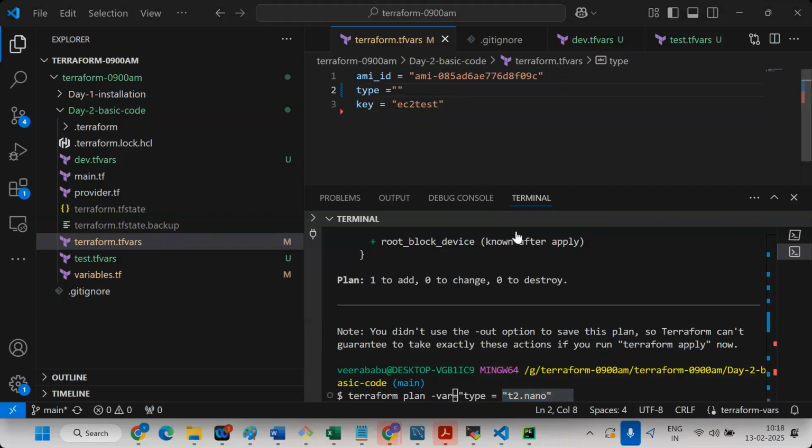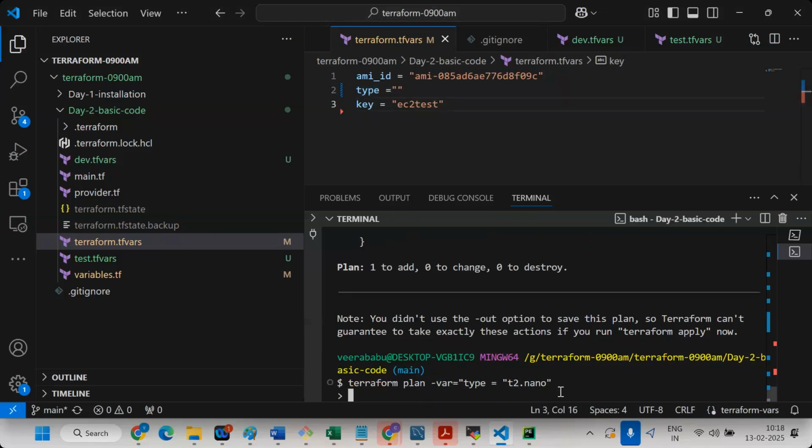I'm inserting value at the time of run. Our already existing value is there, that will be replaced. Understand now? Type equal to means what? My variable name. My variable type equal to t2.nano. Here the value is missing, but I'm inserting the value at the time of run.